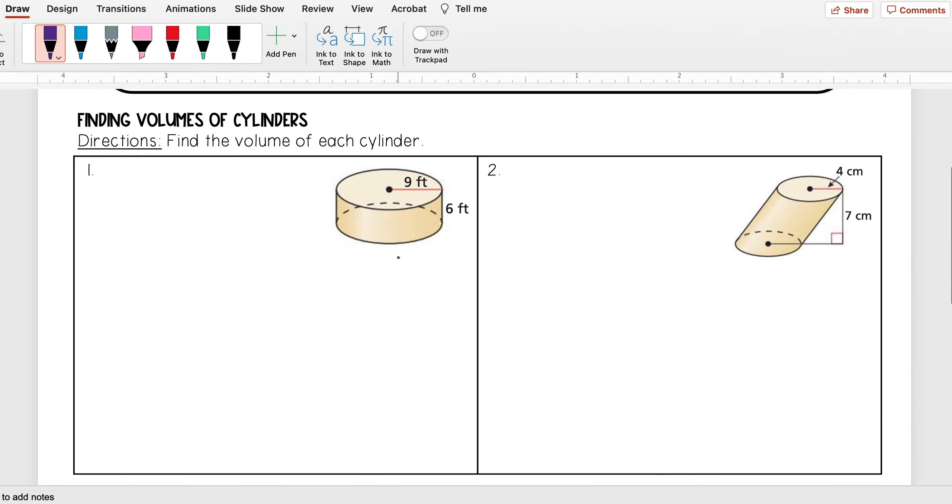So let's look at a couple of examples. I'm going to find the volume of each of these cylinders. So first I need to recognize what my r is and what my h is. Well I see my radius here is equal to 9, and I see that my height, which connects my two bases, is equal to 6.